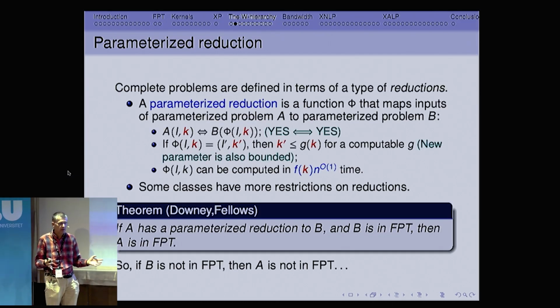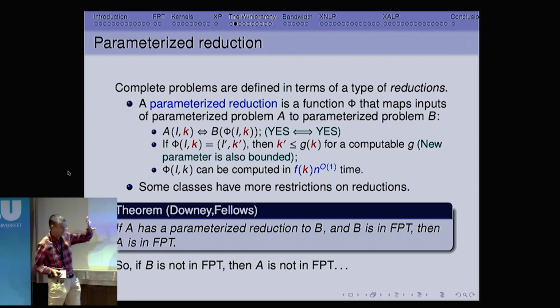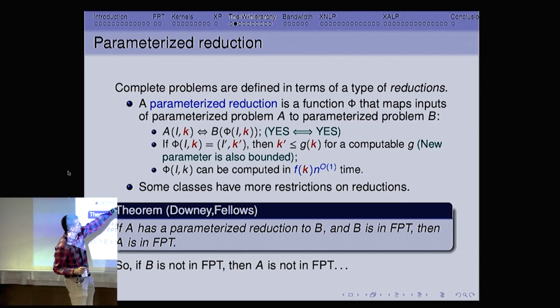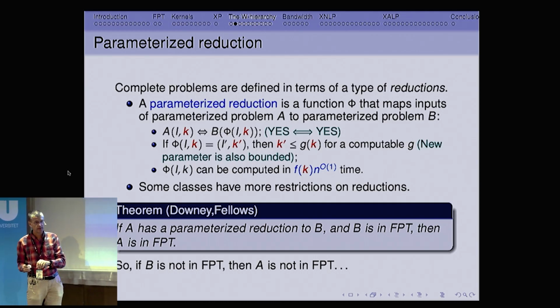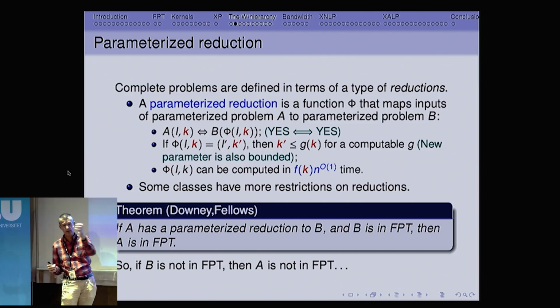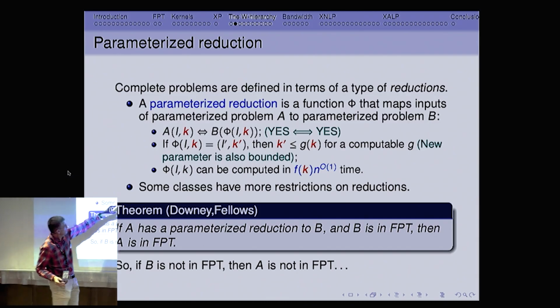So hardness you do with the help of reductions. For parameterized algorithms, you have to tell what the role of the parameter is in the reductions. So we have a parameterized reduction. We have the same thing as usual, that you take an input of one problem and map it to an input of another problem, with the property that the inputs are equivalent. Yes goes to yes, no goes to no. Then the other condition is that the new parameter should be bounded by a function of the old parameter. This is important. So you cannot do something like, if you want to go from vertex cover to independent set, the value k goes to n minus k. That you cannot do. This is basically the second condition.